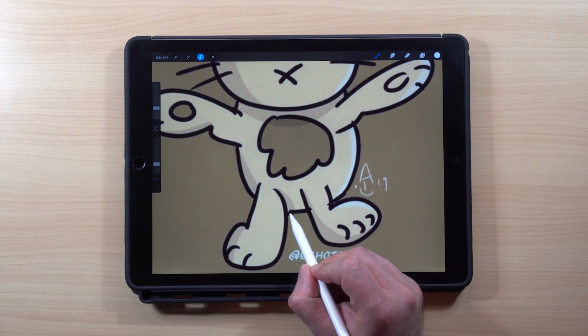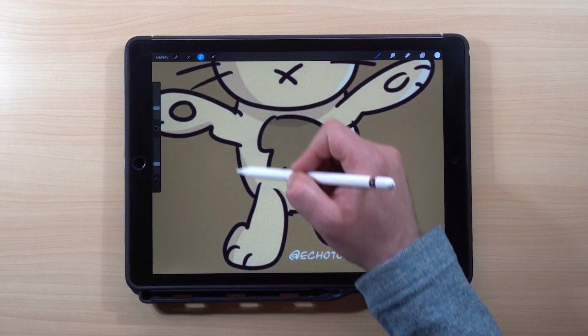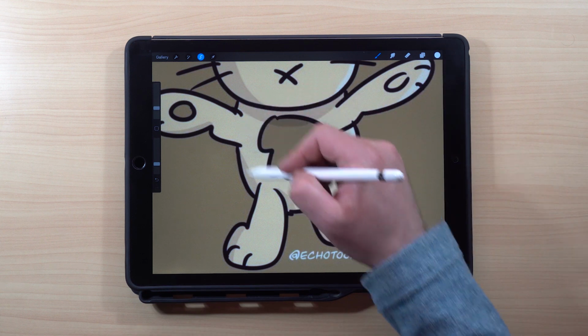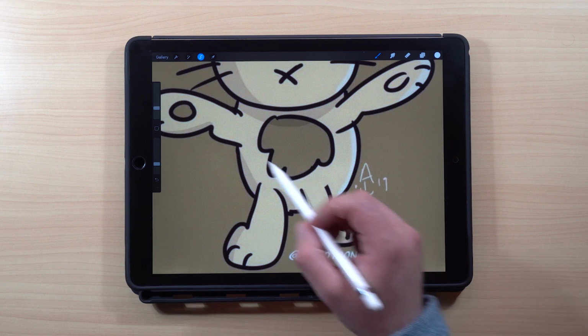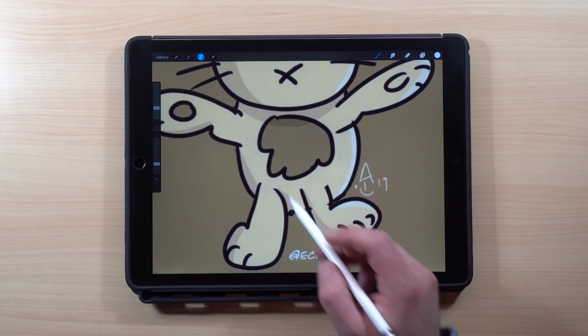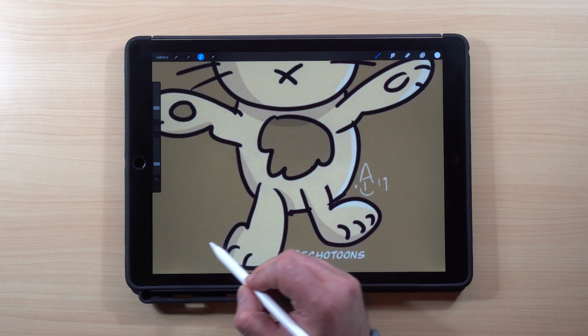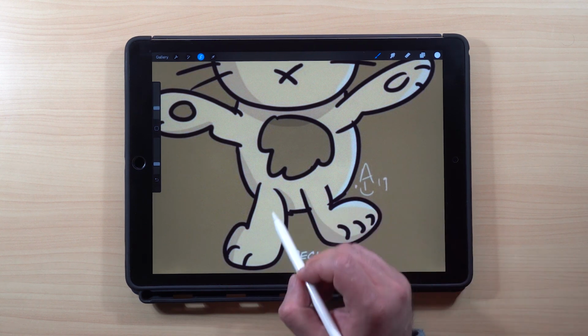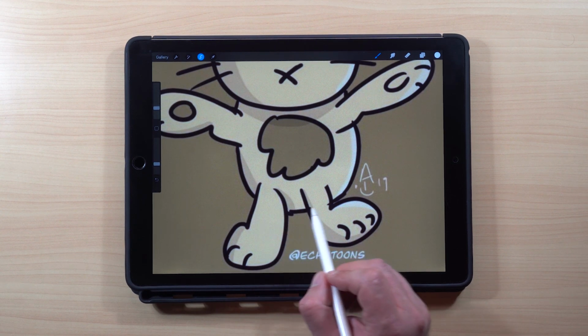Probably could have tightened these up a little bit, the way these overlap. And I've talked before on previous videos too, if you've got a large, swooping circle like this that's going over these two areas here, if you make these lines on different layers, you can do this circle here all in one motion, put the legs in afterwards, and then go back to your circle layer and just erase in here, and you don't have to worry about hitting those lines.